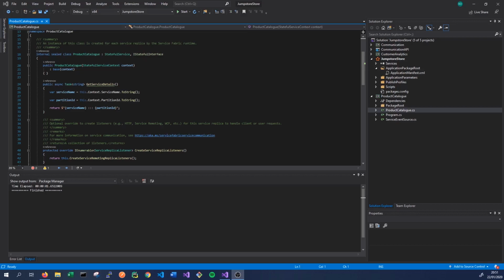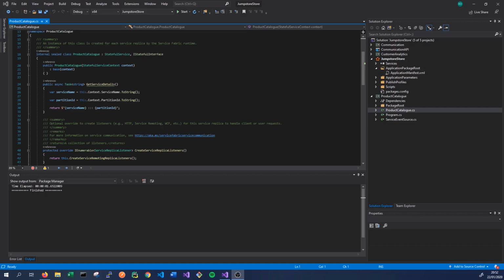And storing reliably is similar to storing in a database. It means that we're storing the data in our Service Fabric cluster, but it is not only stored on the primary replica, but also on the secondary replicas. So if the primary replica goes down, we will still have the object stored in our secondary replicas, so we will still be able to access it, and we won't lose any data on node failure.